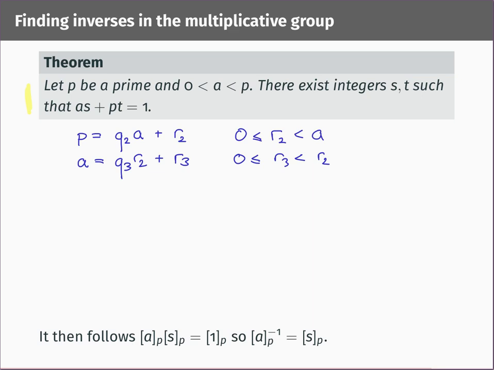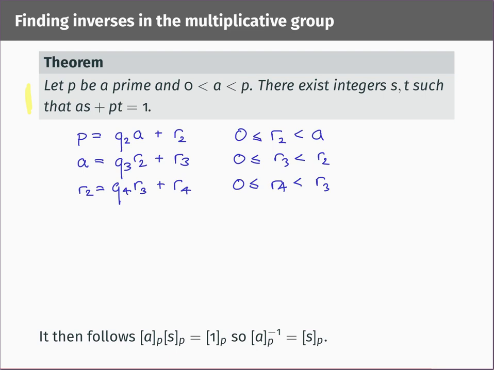Okay, we'll keep going. Now we're going to divide R2 by R3. When I do that, I get a new quotient, Q4, and I get a new remainder, R4, and this time we were dividing by R3, so R4 is going to be less than R3 and greater than or equal to 0. Now let's think what's happening with these sequence of remainders. So the remainders are all non-negative whole numbers, and R2 was bigger than R3, was bigger than R4.